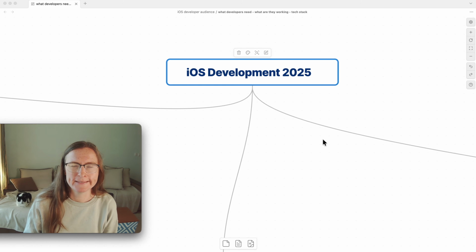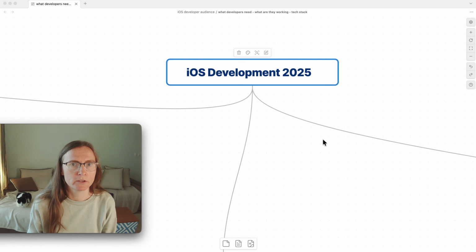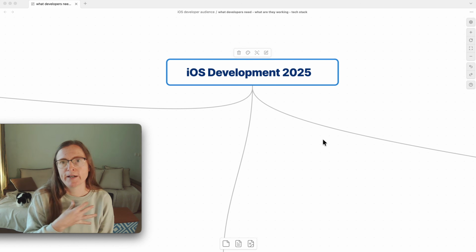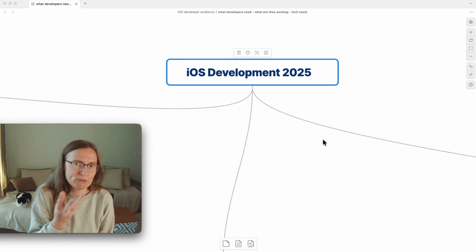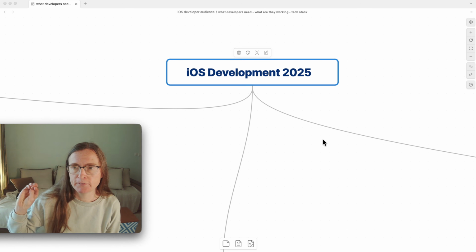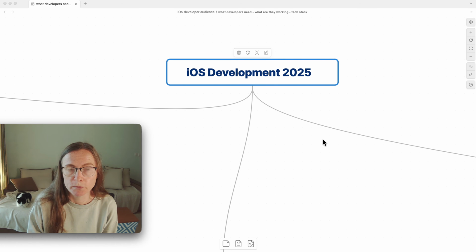iOS development in 2025 can be very confusing. There's a lot of different tech stacks and approaches that you can build. This strongly depends on the project you're working on. For example, you can work with UIKit, SwiftUI, but even with SwiftUI, there's many options. Then now it's async await. There's lots of architecture things to consider with the older MVC and now MVVM or even no view models.